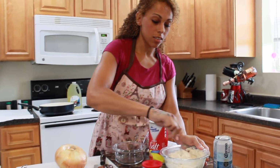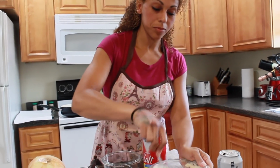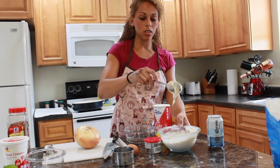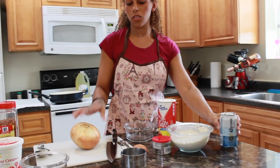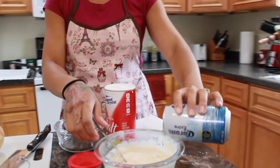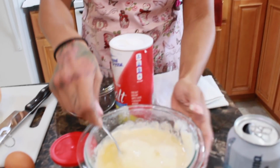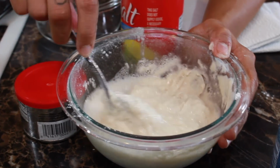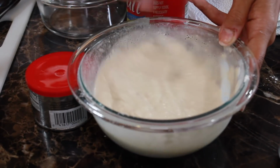a little at a time. And it still looks a little bit too thick. You want the onion ring to go in and have it dripping off. So just a little more Corona. Start slow with mixing it because you don't want it everywhere. That looks just about right.